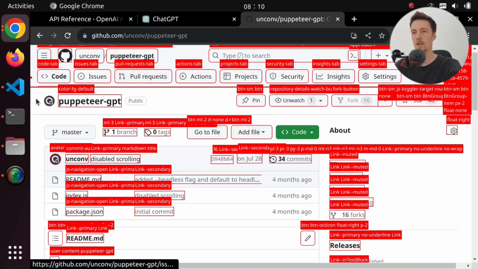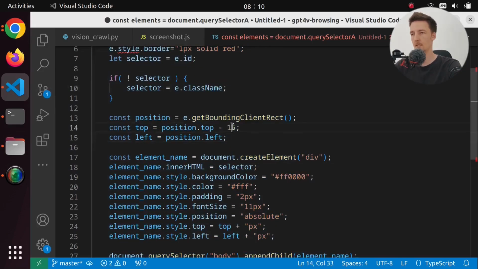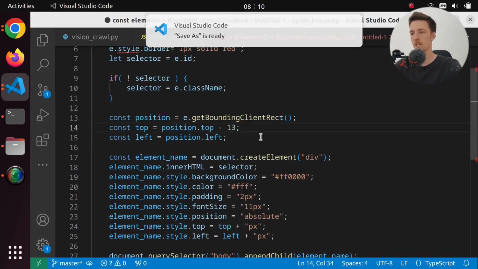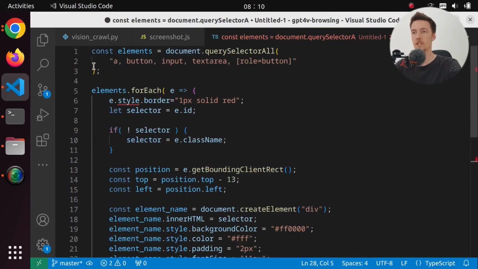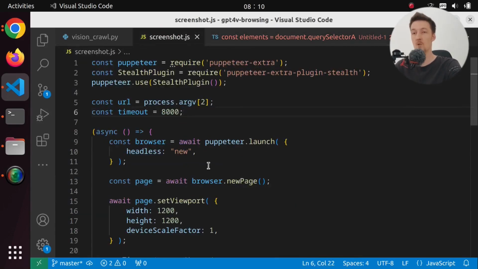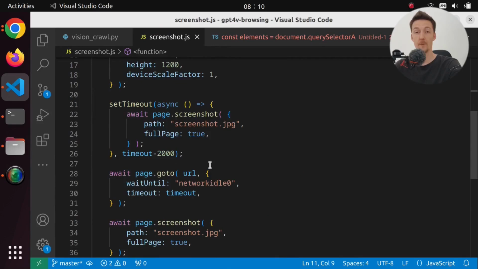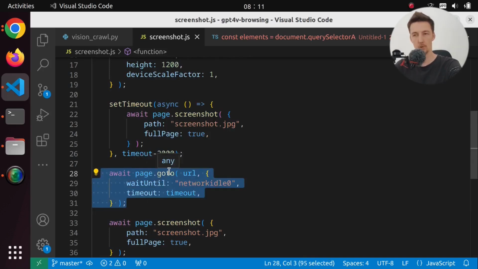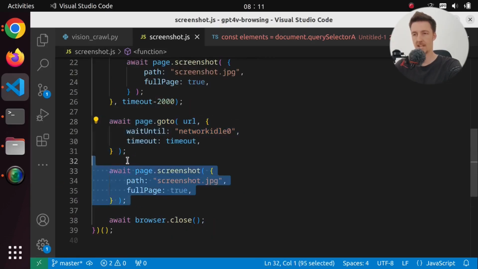So it's a little bit too high, so let's set the top to -13, and let's actually move this into Puppeteer. So before we take the screenshot, we run this code on the page. So we are actually taking a screenshot twice here, and the reason is sometimes this page.goto fails, and then we throw an exception, and then we don't actually take the screenshot.